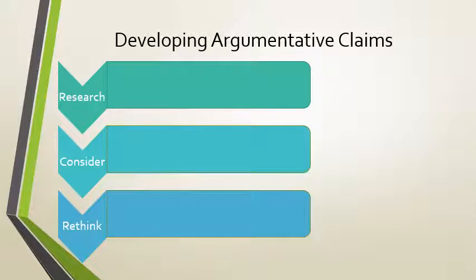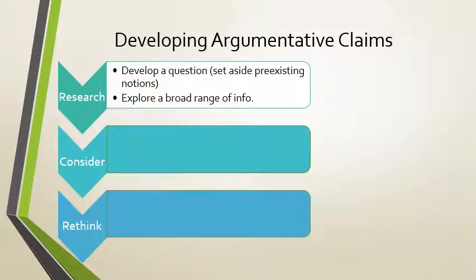So there's one last thing that I want to go over with you, and that's how do we develop argumentative claims. So we know that we need to have claims, whether they're fact or value, sorry, now it's going to slip my mind, policy, but how do we get there? Because it's not just a matter of saying, this is my opinion, therefore I'm going to write it down. There's actually a process that you need to go through in order to have a really argumentative claim. And that's the process of research, consideration, and then rethinking in order to have a claim that you're actually able to argue relatively.